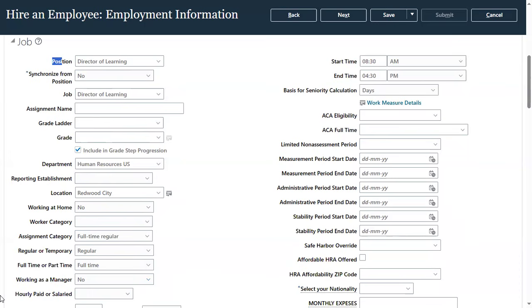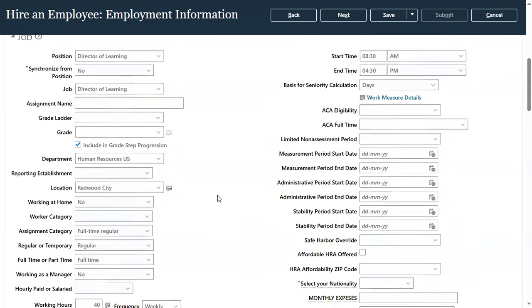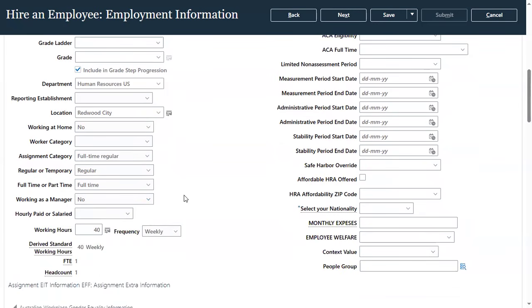Just for example, we see that location. It is there in our assignment, right? Now scroll down. Is Mr. Madan a manager? No, he's not a manager. Is he a salaried employee or working on an hourly basis? Salaried employee. How many hours is he working per week? This is one of the mandatory fields someone added. Nationality.